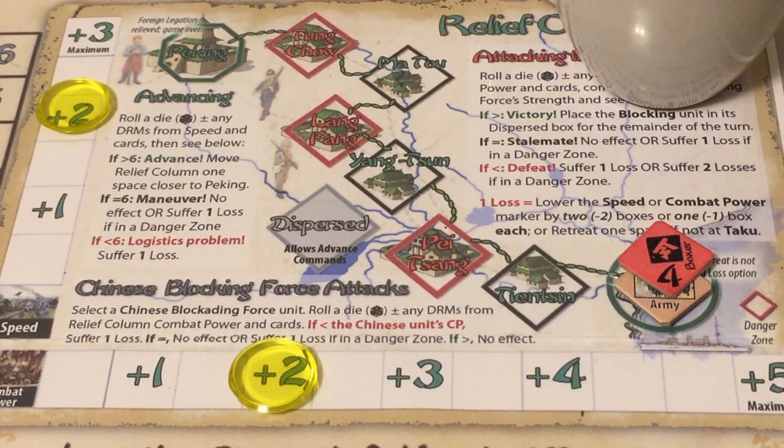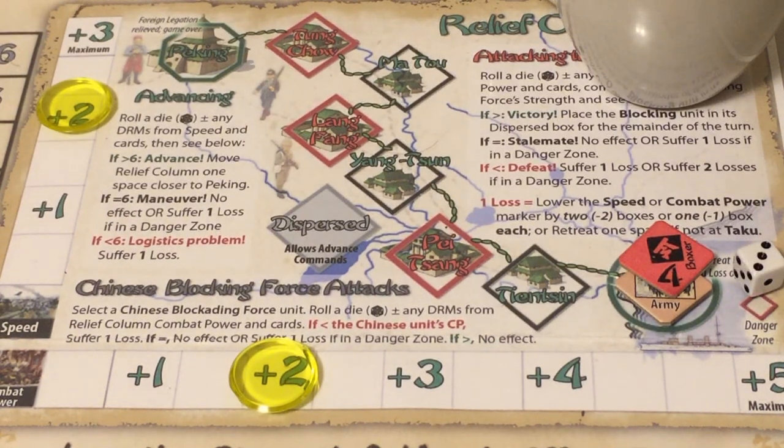And now that unit executes a blocking force attack, and it needs a final die roll less than 4 to cause some loss on our army. And there is a +2 die roll modifier on account of our army's combat power. So we roll 1d6, a 3 modified to a 5, so the Boxers fail in causing any damage.